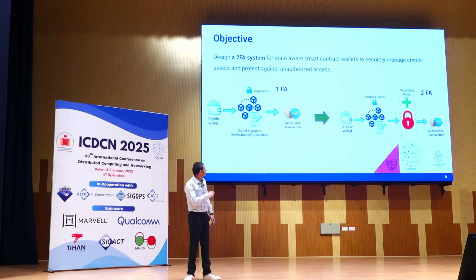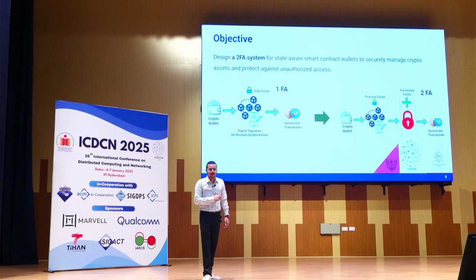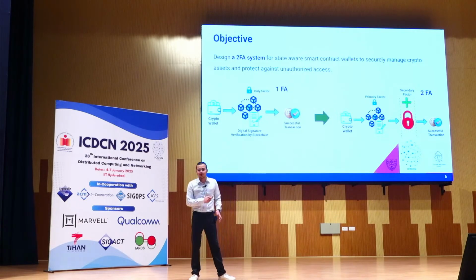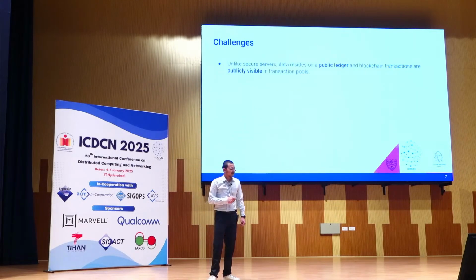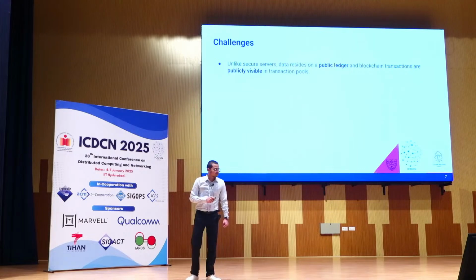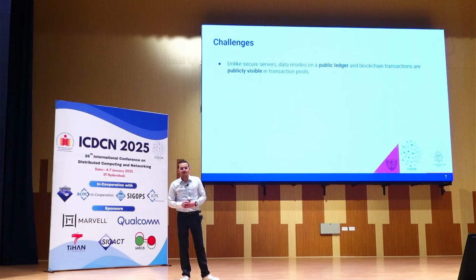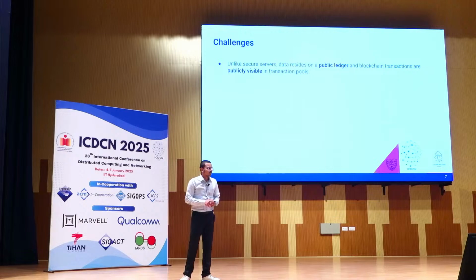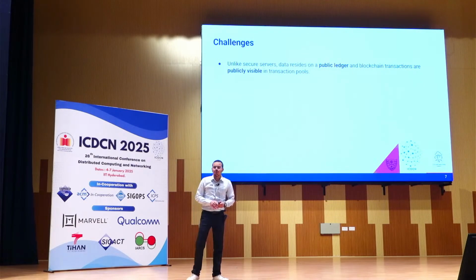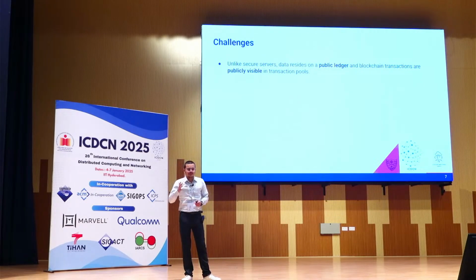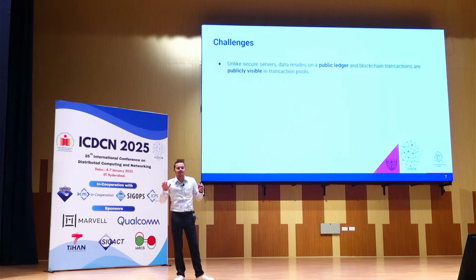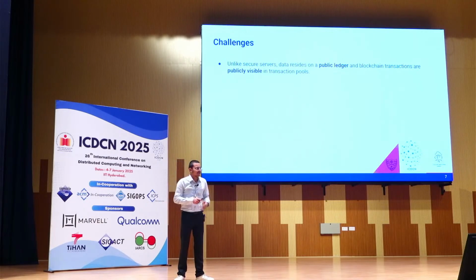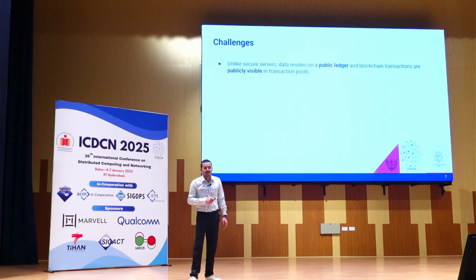Against that existing primary factor, we want to add one more secondary factor to give the entire framework a more secure model. The challenge for this framework is that in the normal two-factor authentication mechanism of the traditional setup, where we have a normal web application, there is a server and an authenticator. A seed is shared between the authenticator and the server, and based on the seed and the counter, the OTPs are generated and validated.